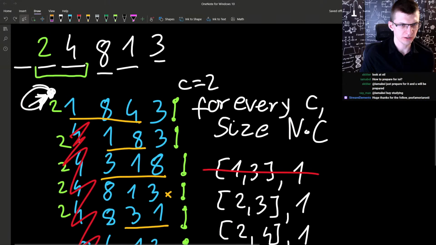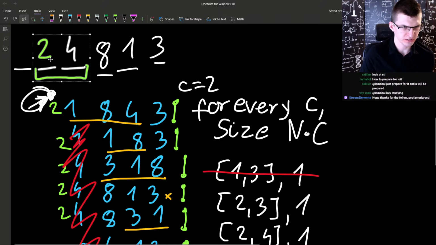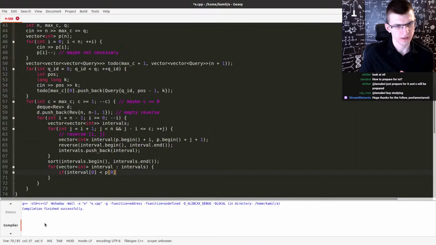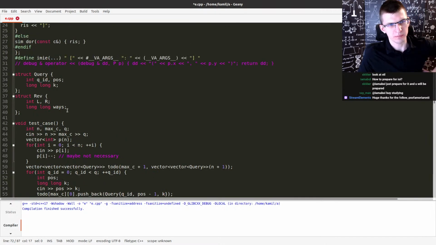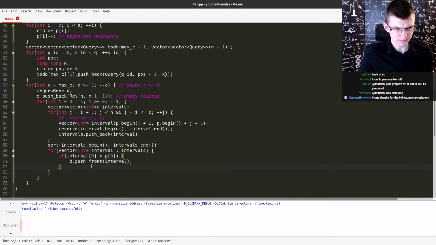So I'm comparing, after reversing, the first element of the reversed interval with a 2, an element that anyway stands here if I don't reverse. If this, then push front of the interval, or actually rev based on interval, else push back.